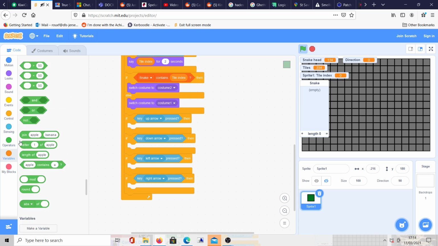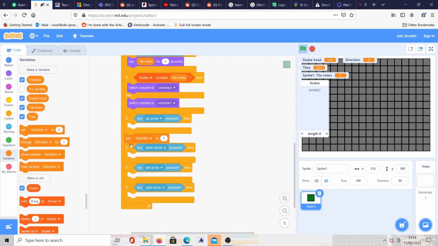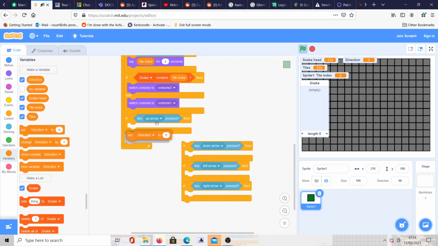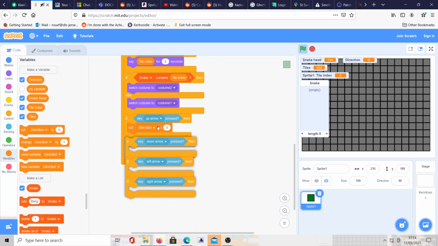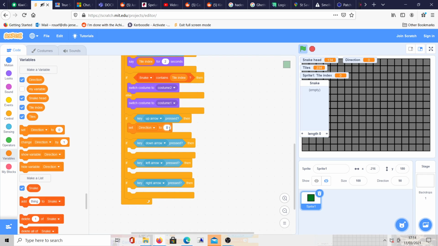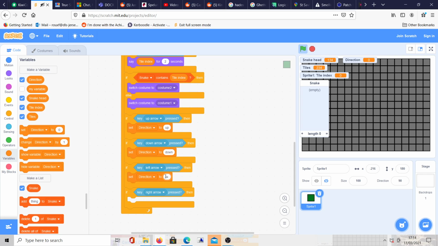So the up arrow key is pressed. Set direction to up. Down key pressed, set it to down. Left key pressed, set it to left, and then if right key pressed, set it to right. There we go.